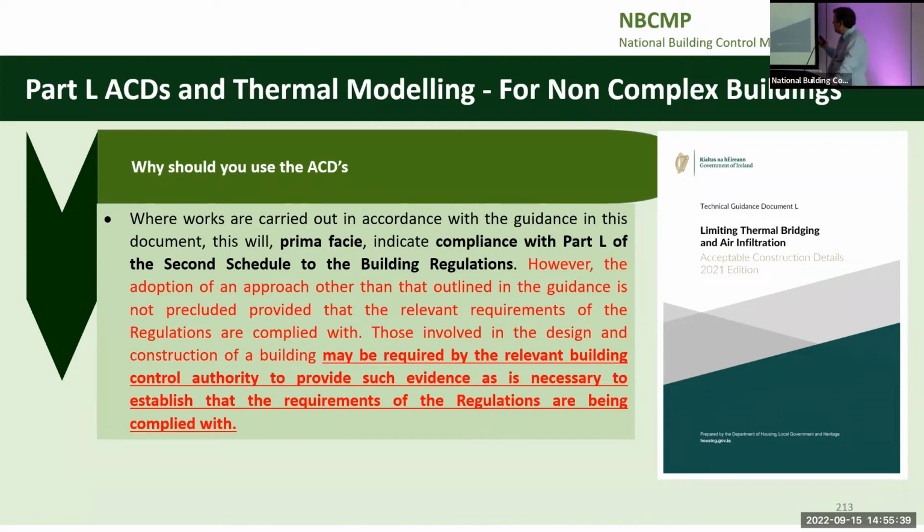Those involved in the design and construction of buildings may be required by the relevant building control authority to provide such evidence as is necessary to establish that the requirements of the regulations have been complied with. So the ACDs are free, they're done for you, and they indicate prima facie compliance. If you're using your 0.15 or calculate, you need to demonstrate to building control in your design how you've achieved your thermal bridging design and your Y value.